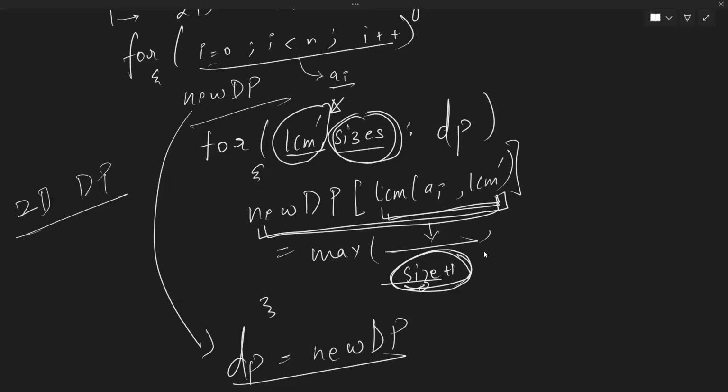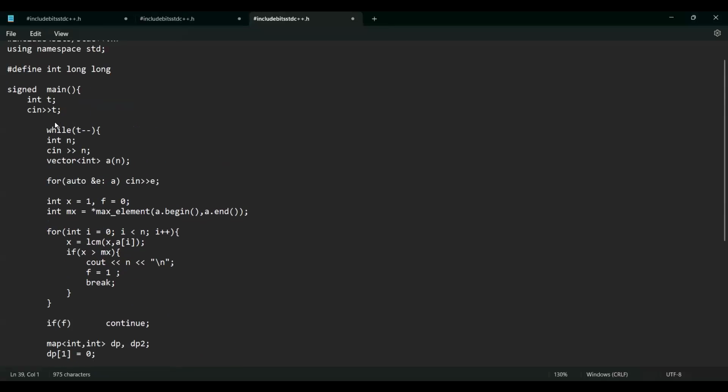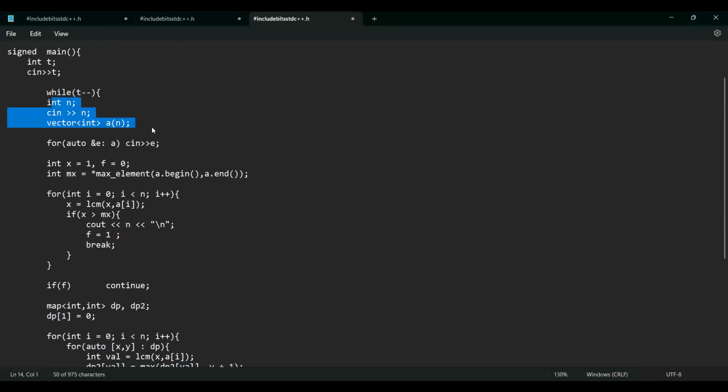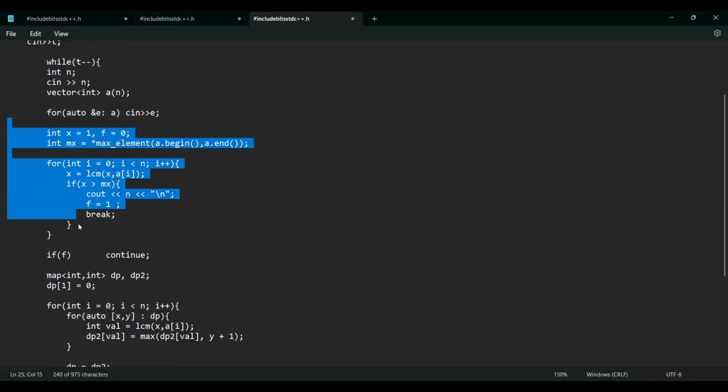Okay, so now let's look at the implementation. The implementation for this, like I have always said, will be small, but a little complex. Understanding the DP solution is a little difficult. So first of all, I have taken N as input, then I've taken the array A as input. Then this part is simply checking whether the LCM is more than the maximum element.